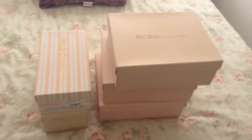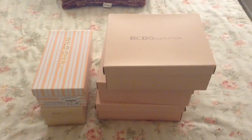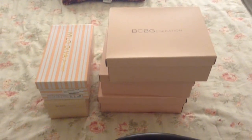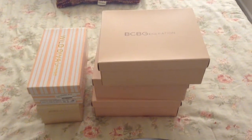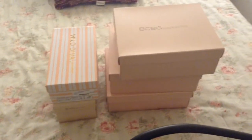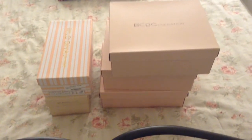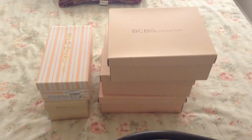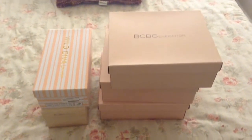Okay, guys. Bear with me in my cold. I'm so sorry. So here you go. As you can see, I might have got a little carried away when I made my purchases at the store. But I have to tell you, the cost of these shoes compared to the real rock studs are dramatically different, and you're getting some great quality. So I was able to afford to pick up a few extra pairs, and so let's get started.